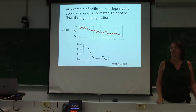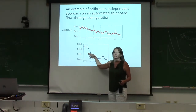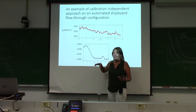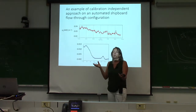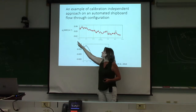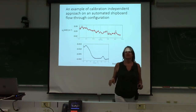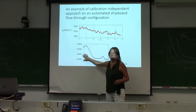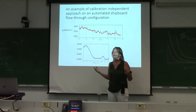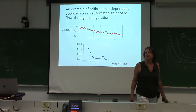What's the issue with passing it through an oxidizer? Well, what happens when you have pigments in here and you add a little bit of bleach, the molecules don't go away. They just change their molecular configuration. And it turns out they really start to absorb more in the UV, and then you get a tail end of what was a pigment. And so your non-algal particle is pretty garbage. You have to be really careful in the blue. So it'd be better if there was some way to, I don't know. I'm sure someone in this room will come up with a solution in the next 5 years.